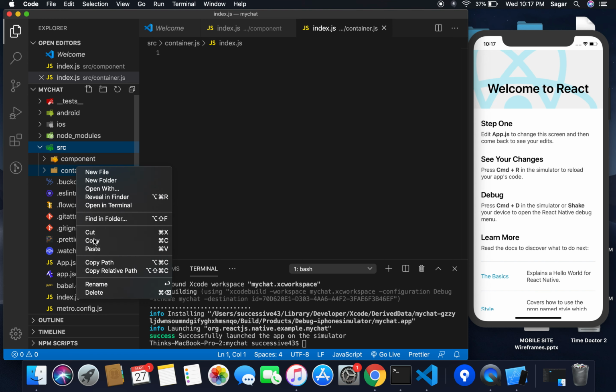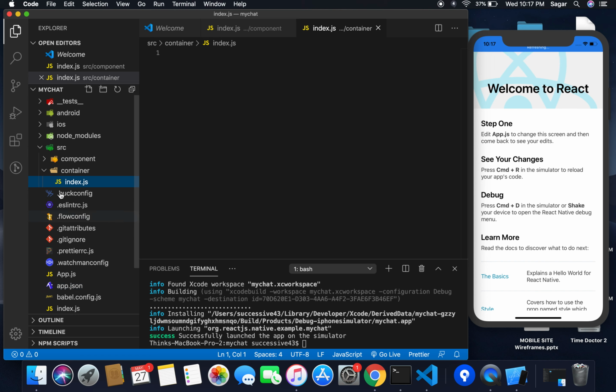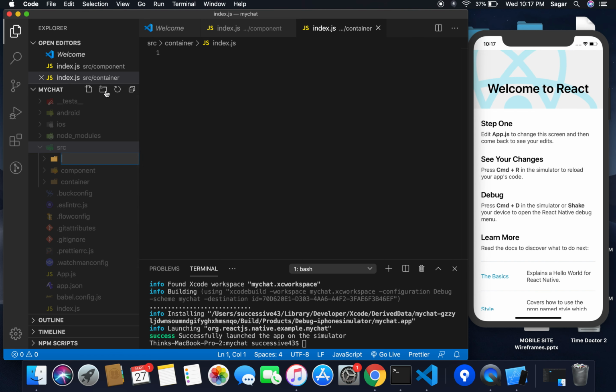I think by mistake I had given .js to the folder name. Okay, now it's fine. And a new folder I'm gonna create for our context, as I'm going to use the Context API, and one more folder for navigation that will store our navigation part.